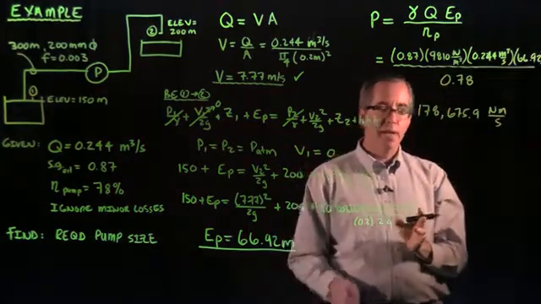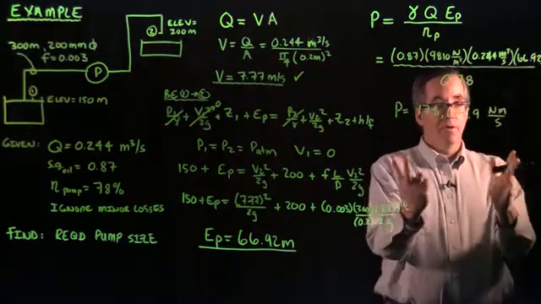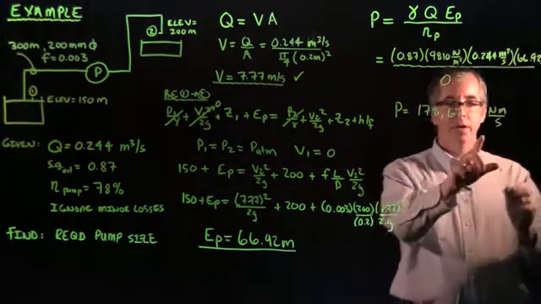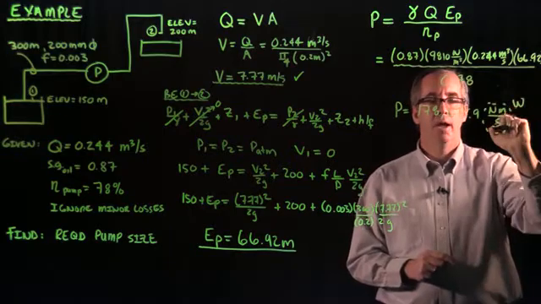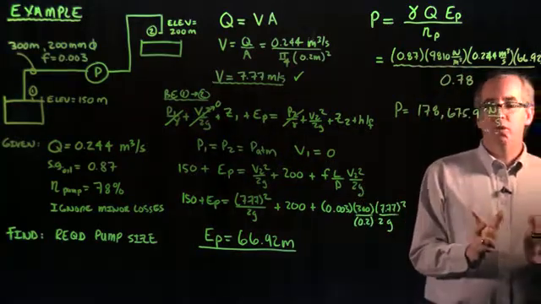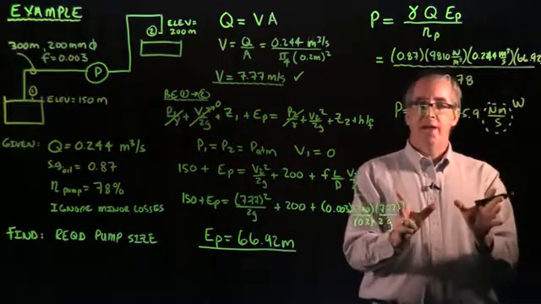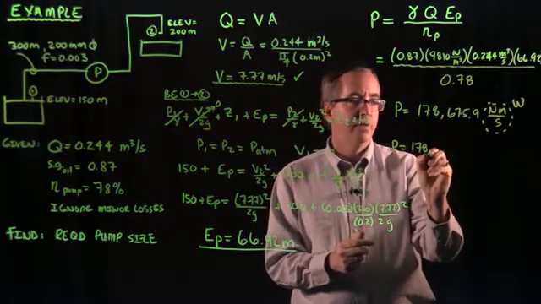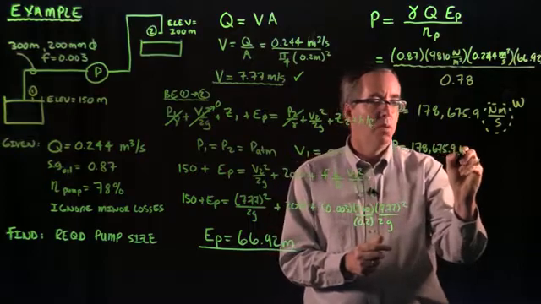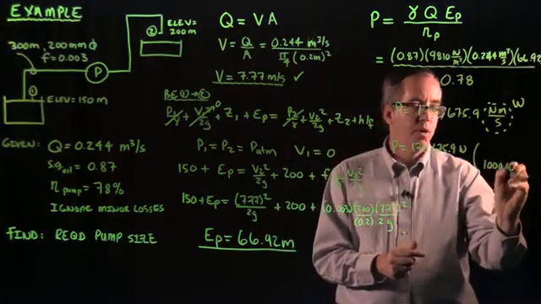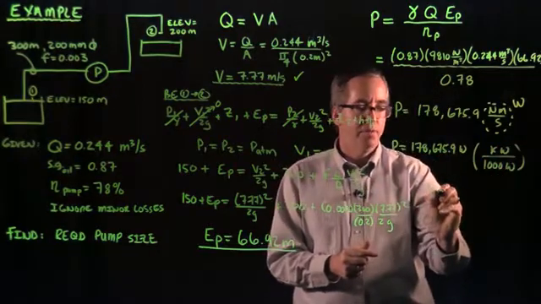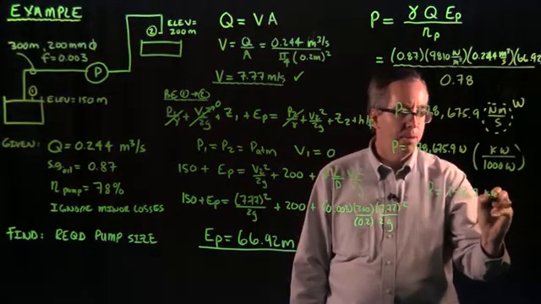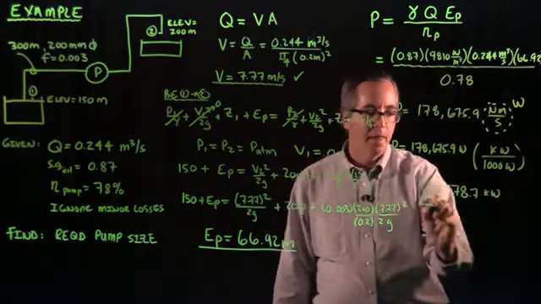You're probably thinking at this time, wow, that's a really large number. I've never heard of sizing a pump for 178,676 newton meters per second. What we have to realize is this term right here is actually a watt. That's an energy term in watt. So usually, on the metric side, when we size pumps, we size them based on kilowatts. So what we're saying is if we have 178,675.9 watts, you have 1,000 watts to a kilowatt. The pump size would have to be about a 178.7 kilowatt pump. So technically, that's the answer.